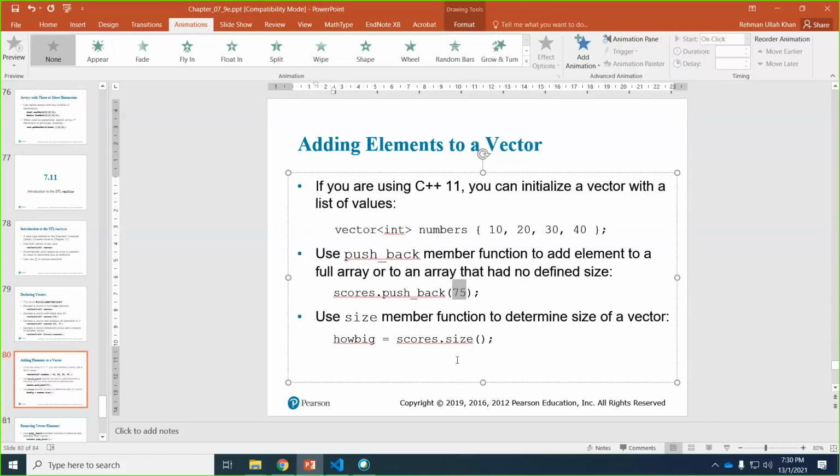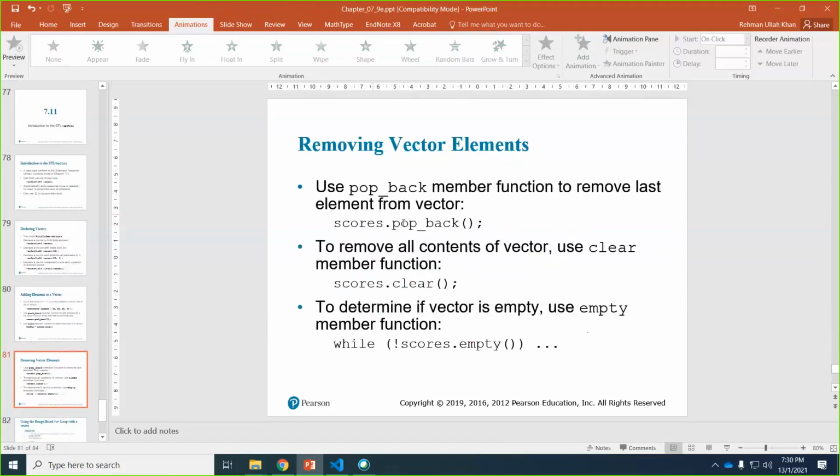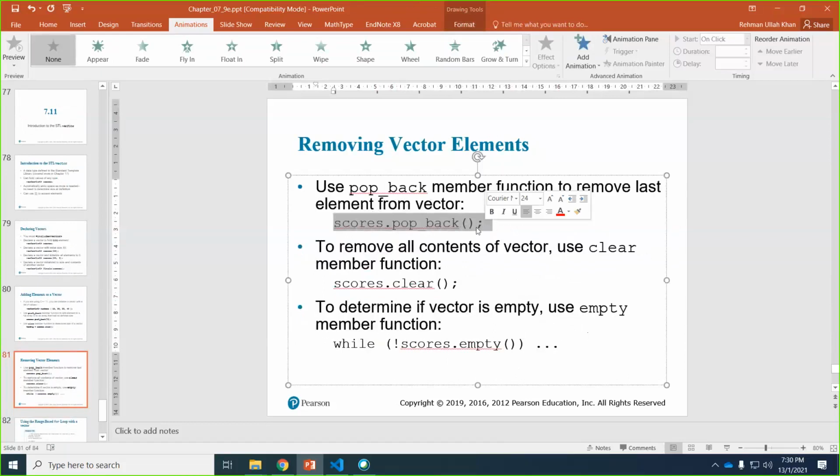Okay, and in the same way you can get the size of the whole array just by calling this function, scores.size. Okay, so push_back and pop_back. Pop_back will remove one value from the array, and push_back will add one value to the array. Okay, and the clear function will remove all the values from the array.